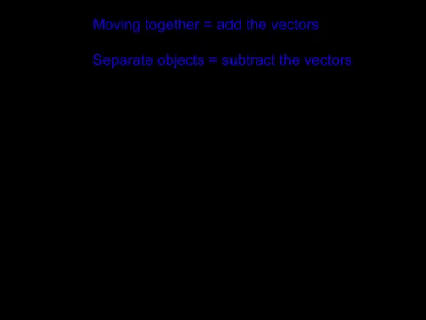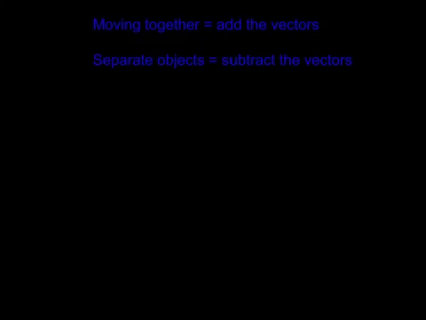Okay, so you're going to get some assignments coming up in this unit where you have to look at the addition of vectors, and sometimes we have two different ways of having it happen. So in one case, what we can have is where we have objects that are, I'm going to call it, moving together. And that doesn't mean things coming at each other.